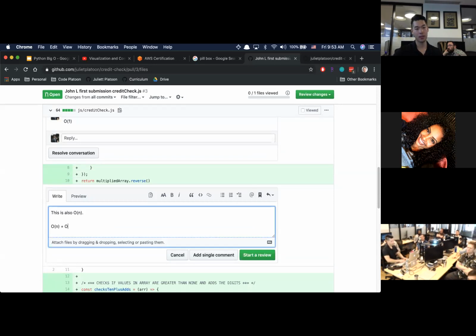So it's plus 2 O of 1 plus O of n, which is equal to 2 O of n plus 2 O of 1. You drop the coefficients, so it now becomes O of n plus O of 1. And you take the larger of the two. So the whole runtime of this particular algorithm is just going to be O of n.